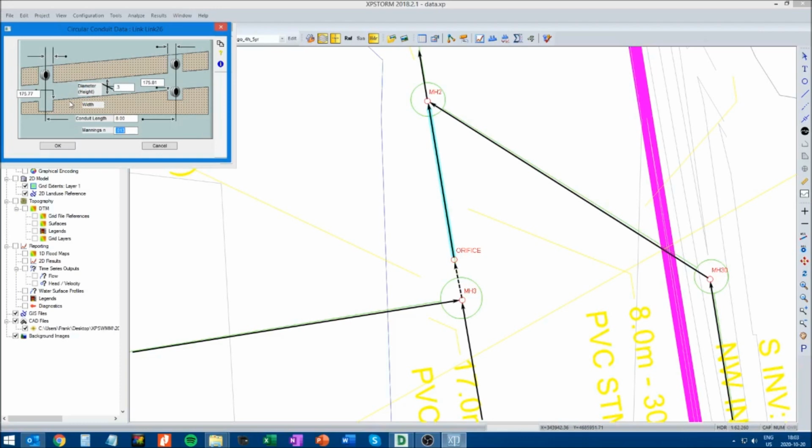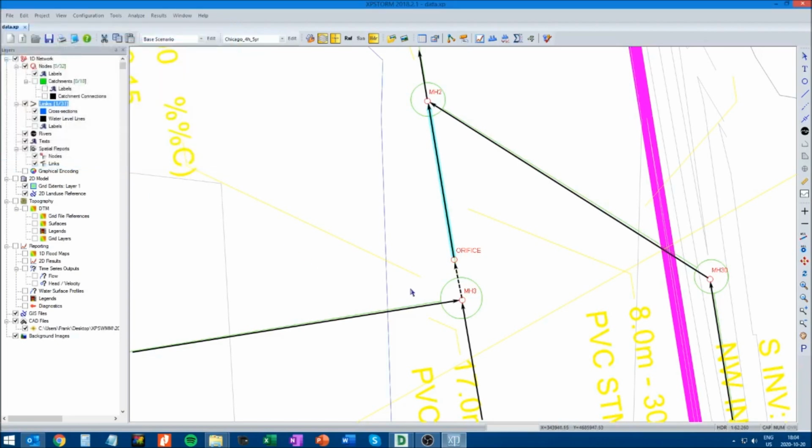This is the pipe going from manhole 3 to manhole 2. Manhole 3 to manhole 2. Where is this? So 175.81 upstream, 175.77. Just going to highlight that here. It's a 300mm pipe, and we'll keep the length because even though we moved that upstream node, it's still the same pipe, so we'll just keep it at 8 meters.